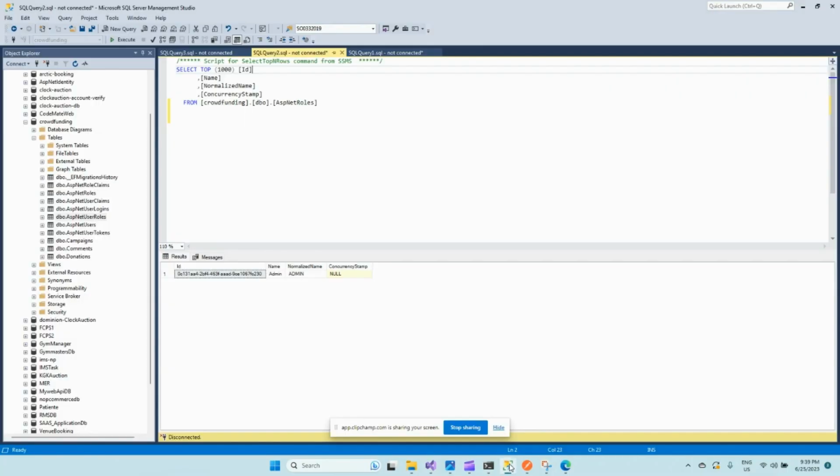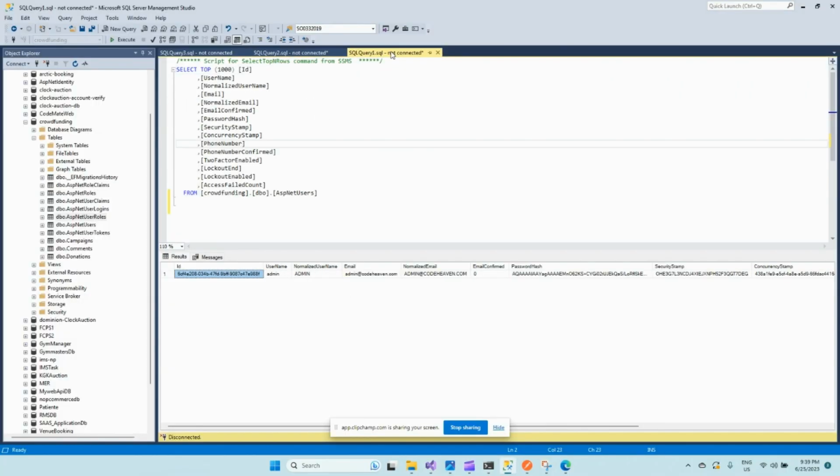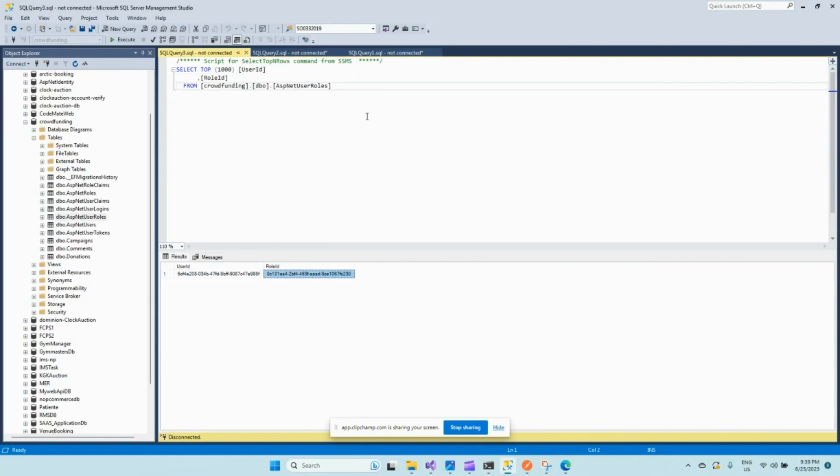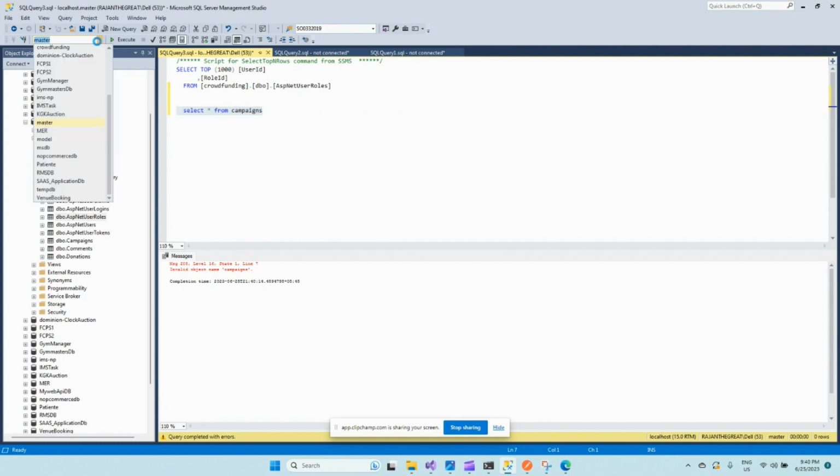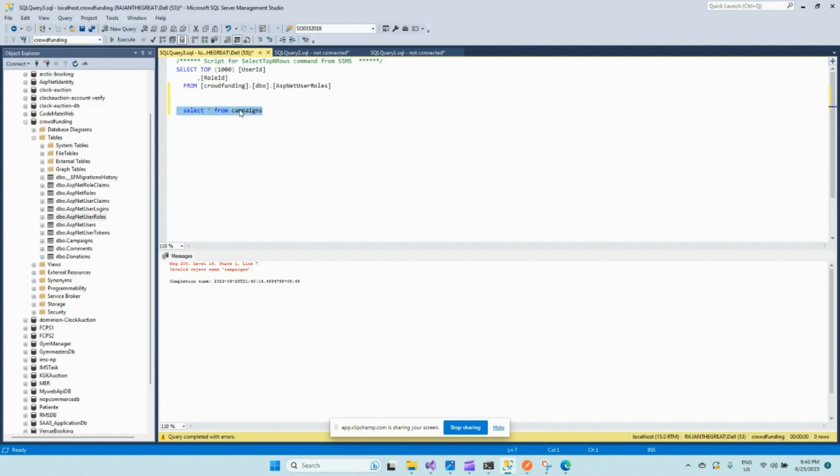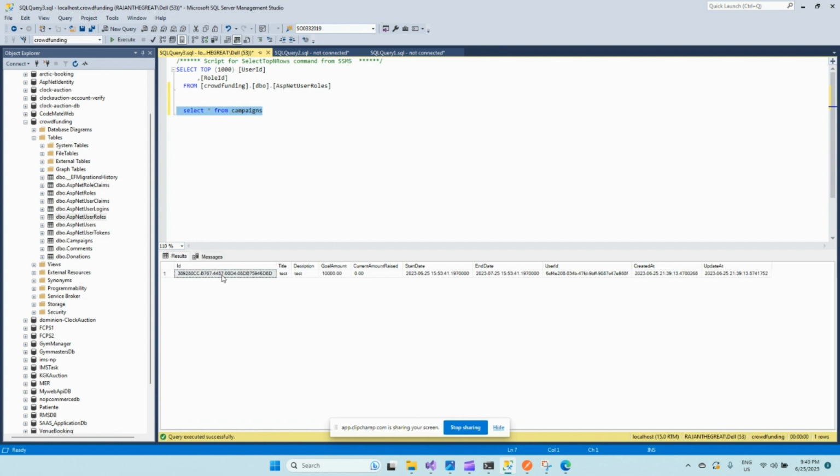But if you quickly check the database, let's say select asterisk from campaigns. It's the crowdfunding database. Yeah, so our campaign is now created.